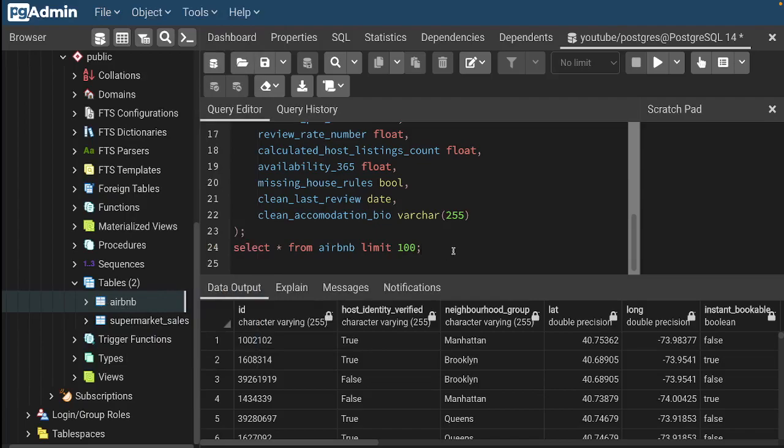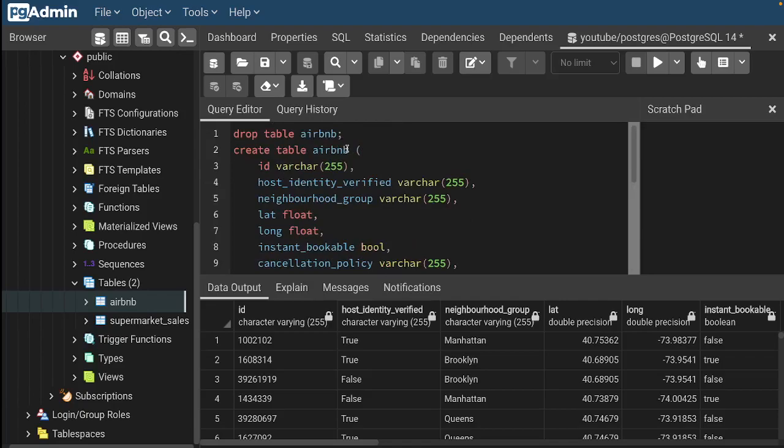The second way would be to copy the data from a CSV to the table on the command line using psql. So we are going to create another table here, and we are going to call this Airbnb command line.